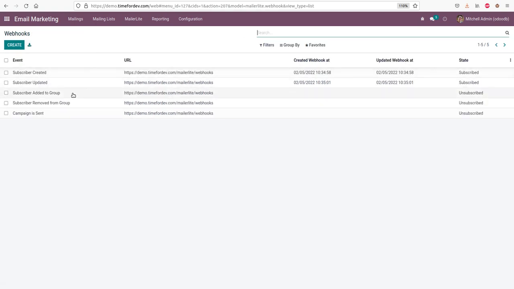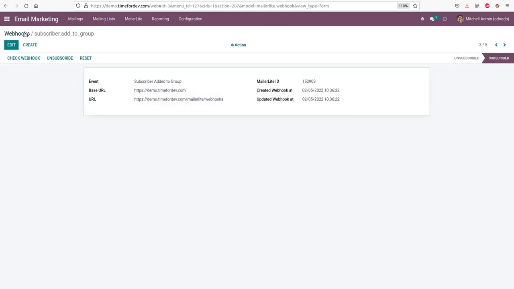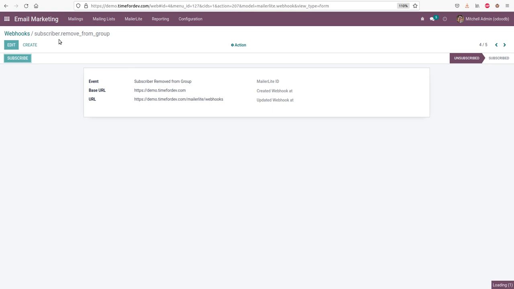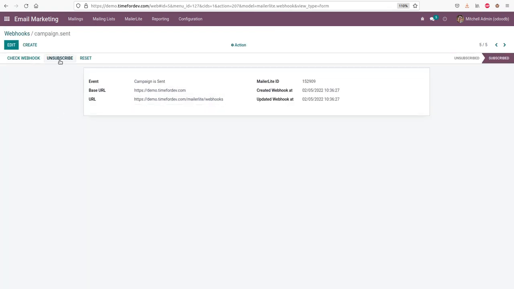Okay, so let's subscribe to the other events too for now. And you can unsubscribe anytime also. What it means is if you unsubscribe, even if a campaign is sent, you won't receive any data. Sometimes maybe it's useful when you, for example, want to change your URL or are migrating to another server or something like that.